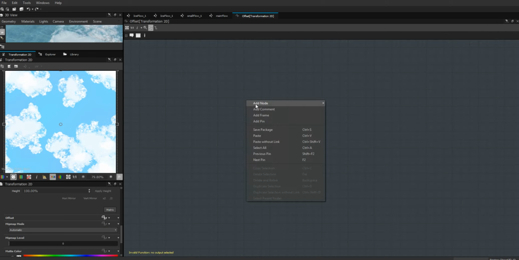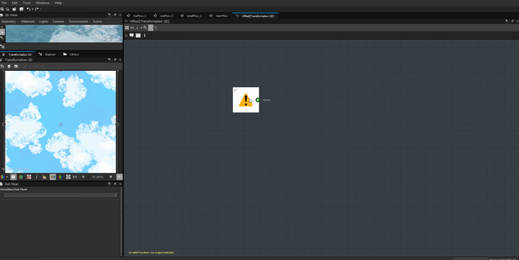Right, so let's bring in our variables first. We're going to get our 2 float 1, so I'm going to copy, I'm going to paste. That's my 2 pans, and then I'm also going to need a time, so I'm going to get a 3rd one. So this one we'll set as time. This one we can set as pan X. And this one we can set as pan Y. So those are our inputs.